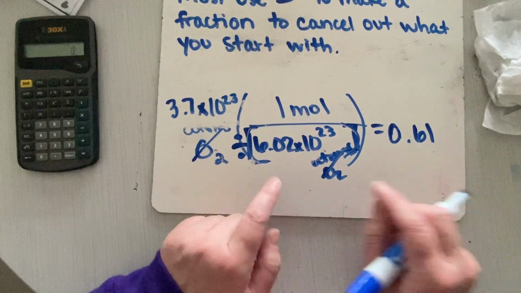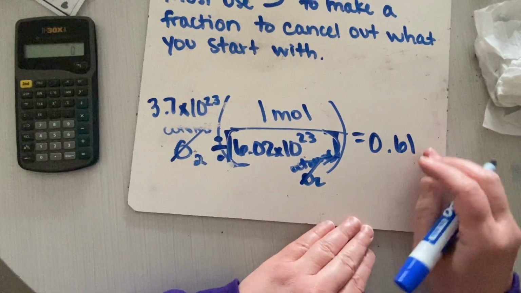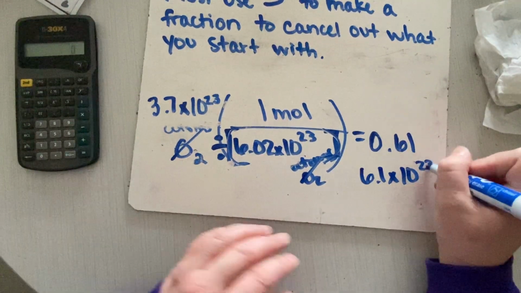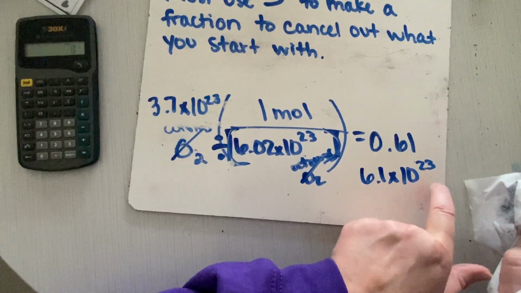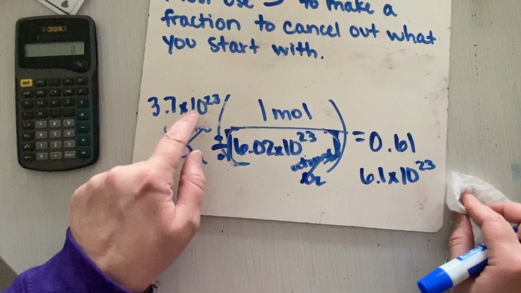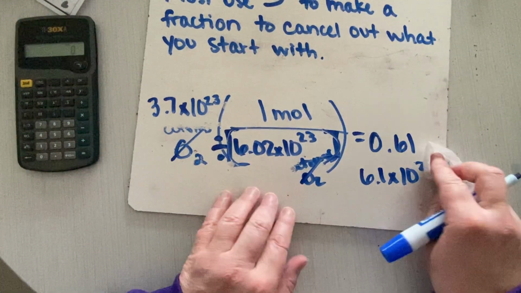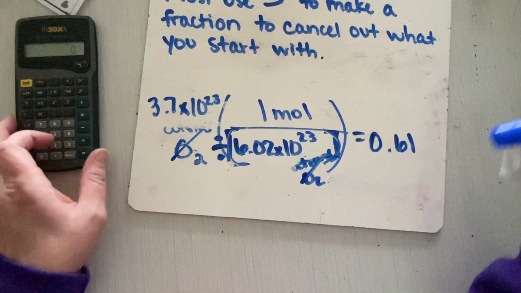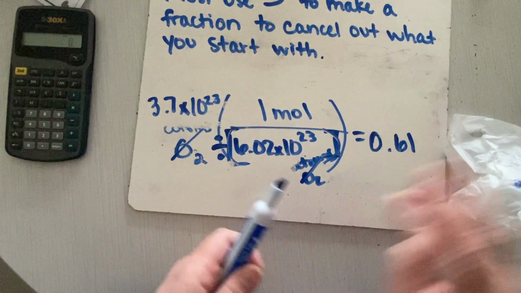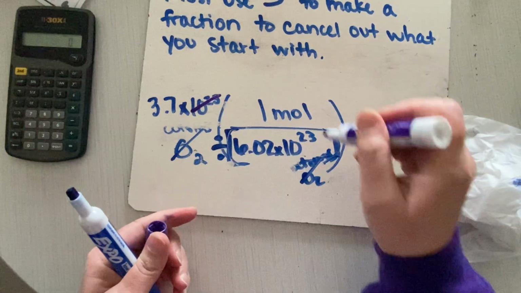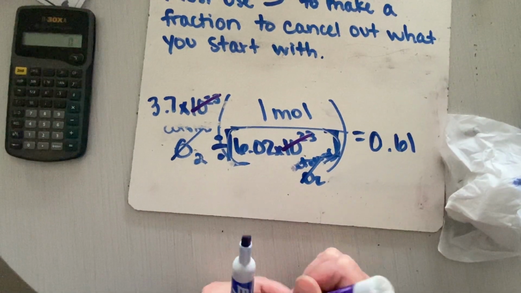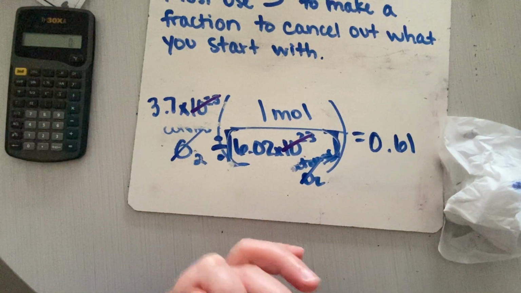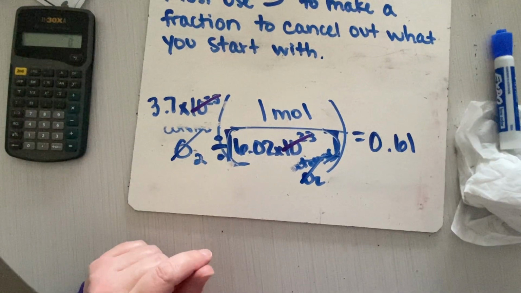If you don't do it that way, you will end up with a number that's like probably 6.1 times 10 to the 23rd or something like that, where you end up with a big value. Since we're taking the 10 to the 23rd dividing by the 10 to the 23rd, our number should not have a times 10 to a power over here, because essentially these would cancel, is one way to look at it. So make sure that you're thinking logically through the answers when you are doing these problems. And if you have questions, let me know.